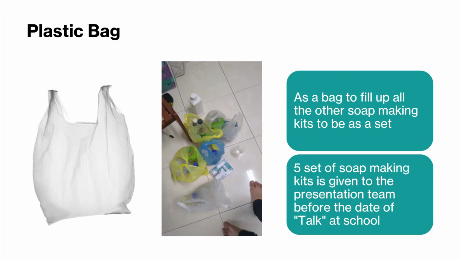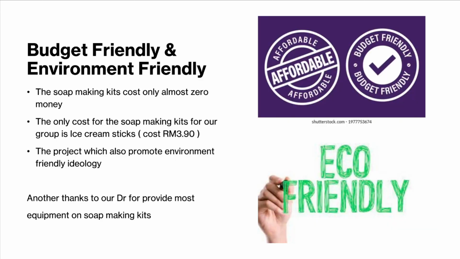And lastly, the item we use is a plastic bag. We chose plastic bags because it's the cheapest option we could get. As a bag, we just fit the whole soap making kit into a set, and we used 5 plastic bags for 5 sets of soap making kit. It is given to the presentation team before the date of the talk at Bukit Beruang school. And I think that's it.